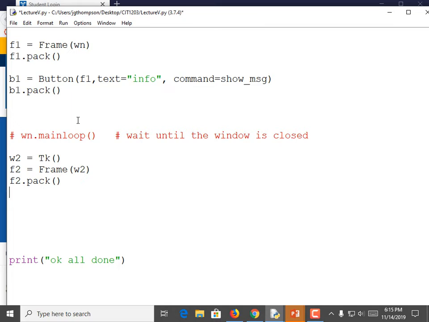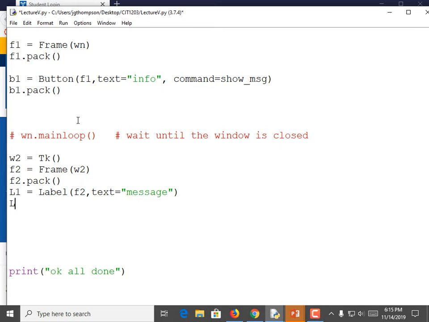Now let's make a label. And the question was, how do you change the text or remove the text, right? Because, you know, you might put a message on the screen and you want to remove it. Well, we'll see. L1, just short for label 1, equals capital L label. It's got to be attached to a specific frame. And then text equals message. That's real creative. End quote, parentheses. And we're going to need to pack that.